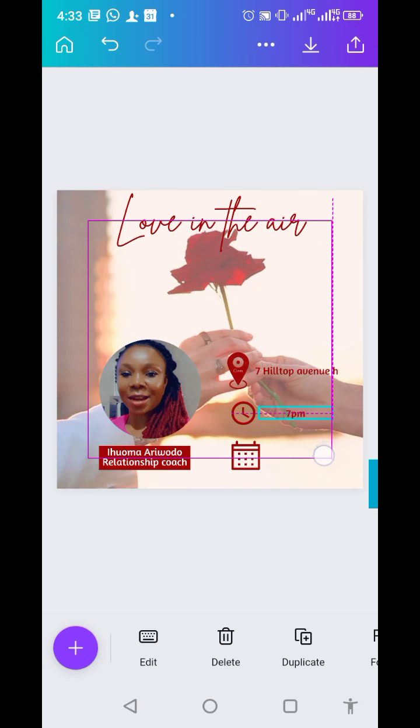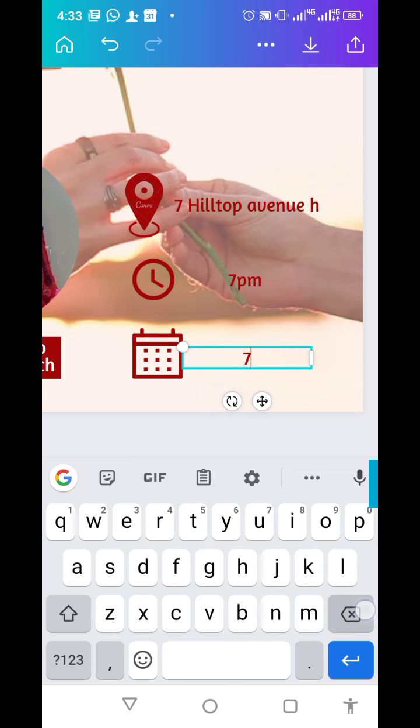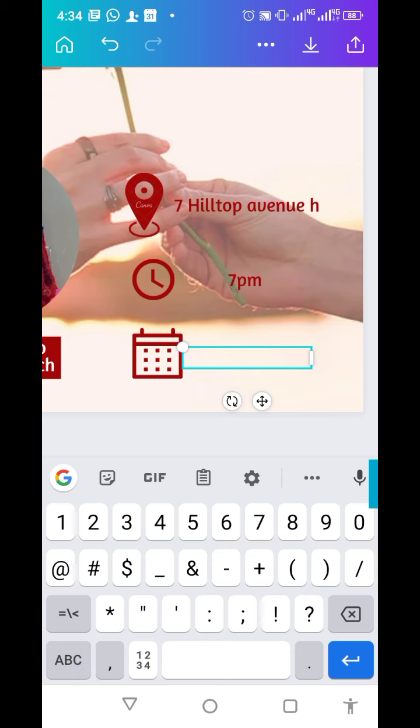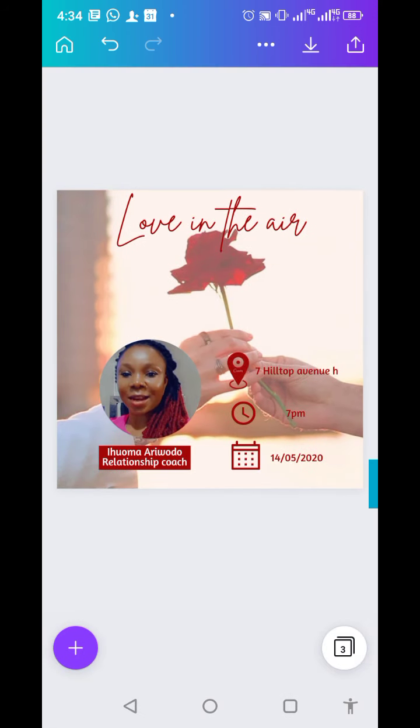After doing everything, make sure you align them well. Duplicate it again to give us date. Just make sure you're watching the purple line. There's a faint purple line that will tell you. So let's choose 14/05/2021. Okay, so this is the date. Now you have everything the way you want it to be. Now you can start whatever it is that you need. You're just free to design.